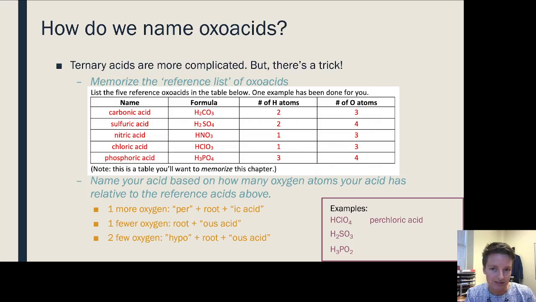Here we have 2 more examples that I want to go through, H2SO3 and H3PO2. Go ahead and pause the video and see if you can use the 3 rules that I've listed on this page for naming to figure out what the names of these should be. Once you've paused the video, go ahead and answer this and then restart once you're ready to see what the answers are.